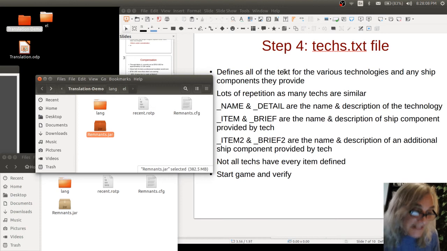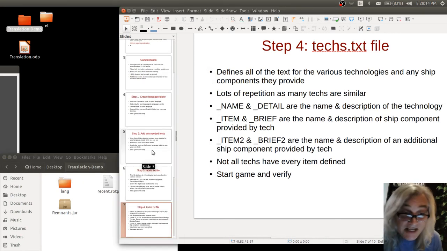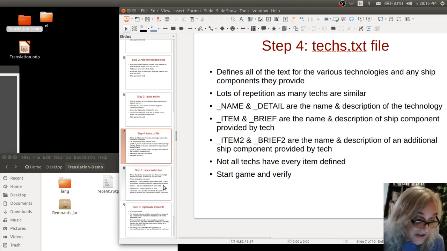Okay, so that's step 4, the text file. Let's go to step 5. There are not that many steps, guys. It's just the actual translation takes a while.